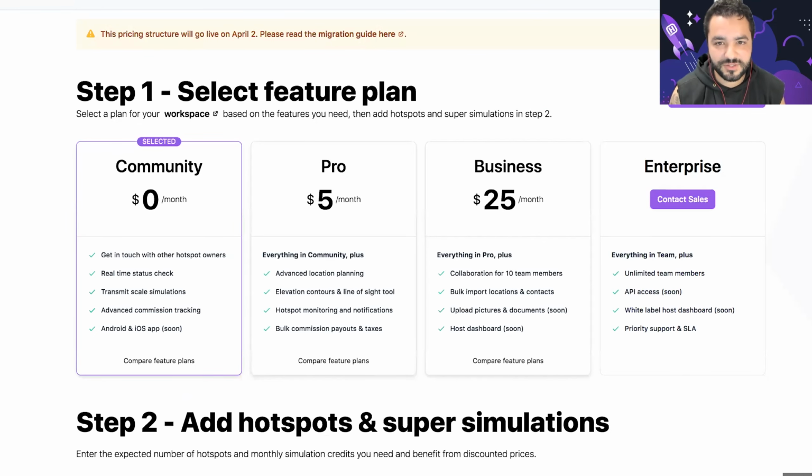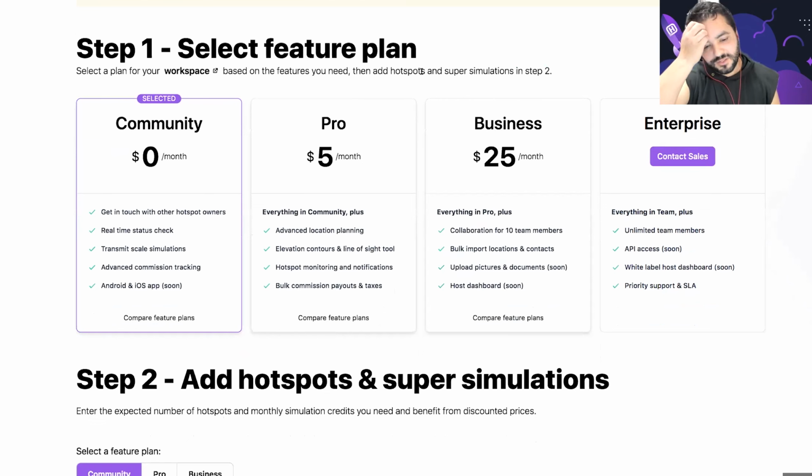One thing that is important for us to say is that before the 2nd of April, when billing goes live, we suggest people who have workspaces start cleaning them up so they're only for what they're actually going to use. A lot of people are following a bunch of wallets, just tracking random wallets, which you can, but you have to pay for that in this case, right? We also implemented a way to delete workspaces. So if you have a lot of workspaces that you don't want to use for some reason, you can just go ahead and delete them and start cleaning up your work environment before switching to billing.